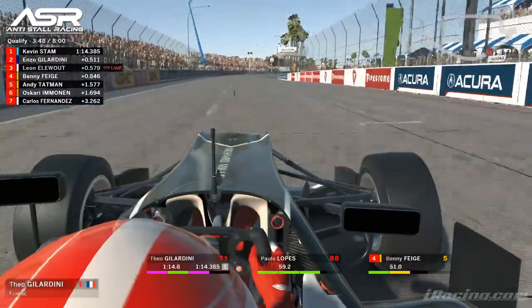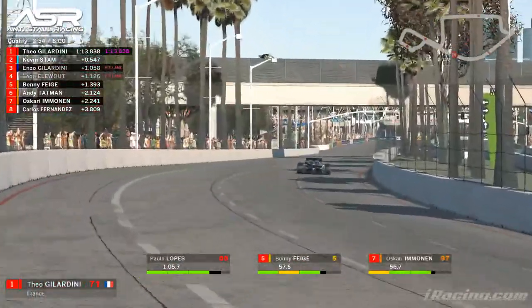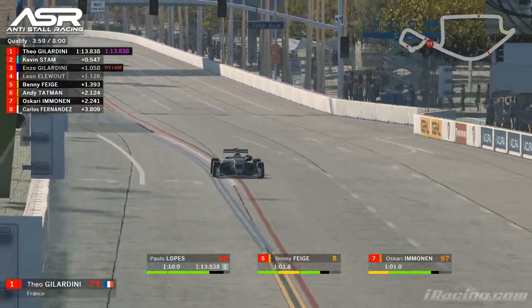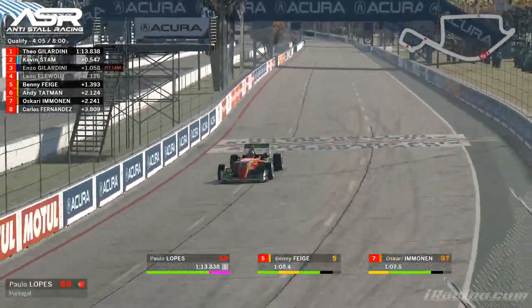Right, onto his second lap as well. It's a good last sector. Is that pole for now? I'd say it is. You better believe it is, my friend. Look at that. Bang. Half a second as well. At Polo, finishing up his lap. Let's go to Polo. He's got the fastest lap.